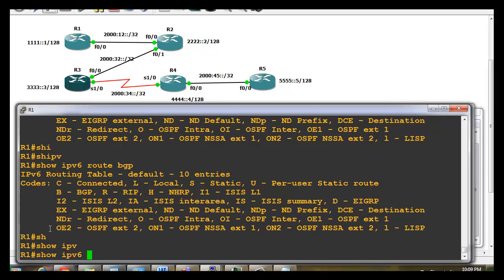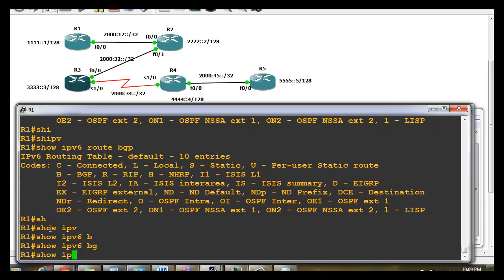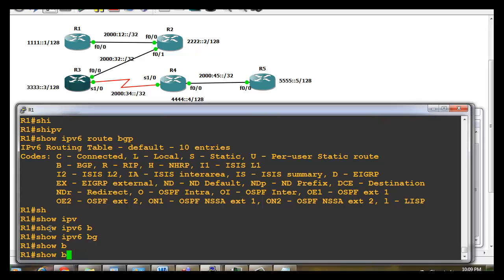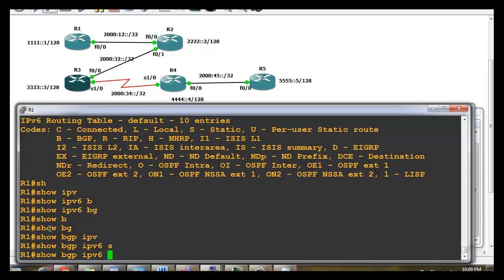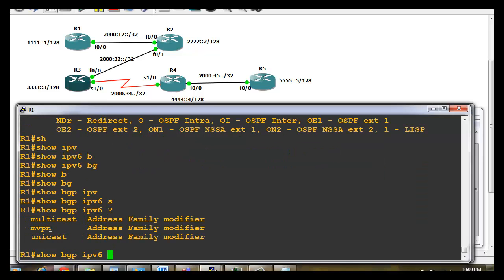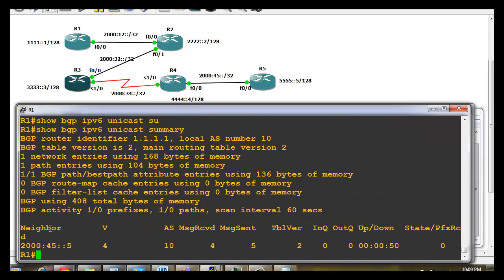Show BGP IPv6 unicast summary. See, it has formed a neighbor with R5, but it has not learned any prefix so far. We need to check why.